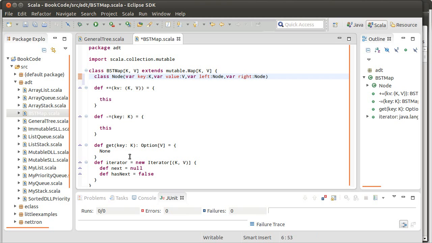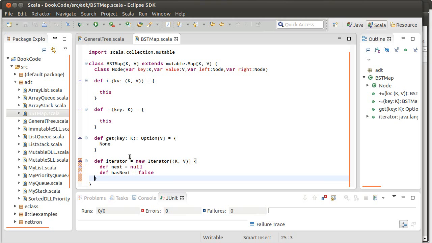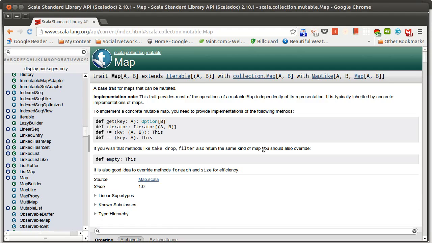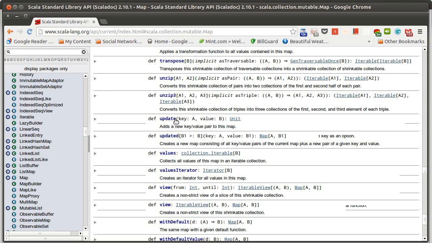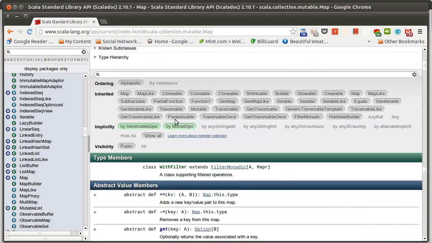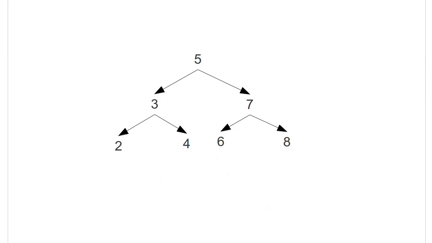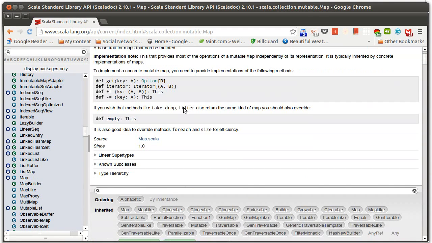I'm trying to think, it might be nice to have an update method in here, and we're going to get the apply by default. Does the API, I guess their map probably does not have, does it have an update for me? Yes, it does. Wow, we're going to get that for free if we write this. It says it adds a new one to the map. Interesting. I wonder how they're writing that based upon the things that we have here. Let's go back down and look at that. Make sure it returns unit, so it's supposed to just do a mutation. That's quite interesting.